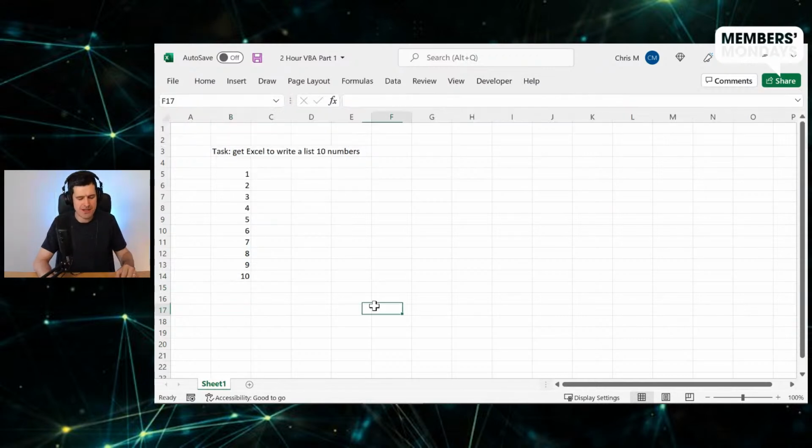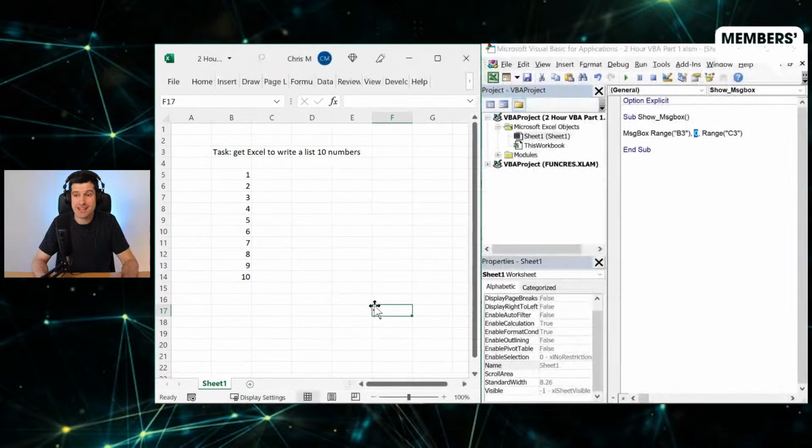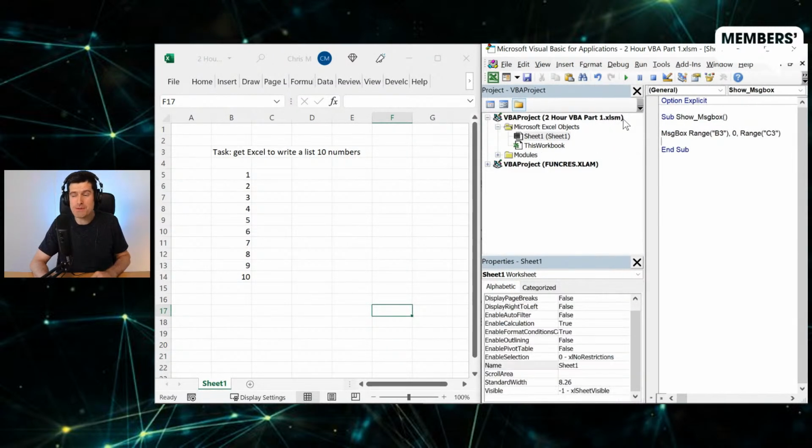Then we can go back to the VBA editor. So I'm going to go Windows key and left here. And then I've got my beautiful view with the VBA editor and Excel at the same time. Now we've got to go ahead and locate that code. How can we explore what's open using the VB editor? Well, the Project Explorer, we know a little bit about that. So I can see this is my file. Always be conscious of the file you're working in, so you're not putting code in the wrong file and possibly losing that code. I'm going to go to Modules, and a module is where code lives.